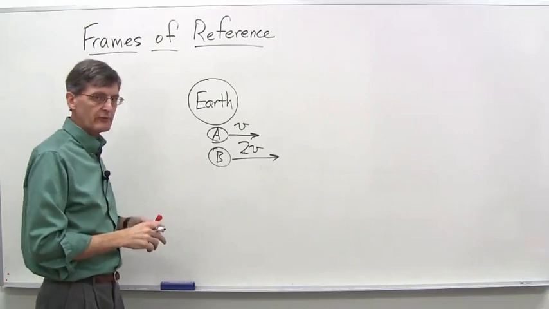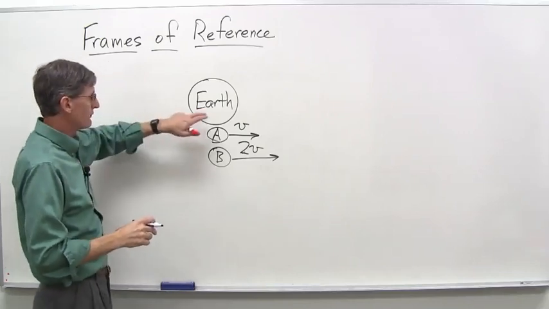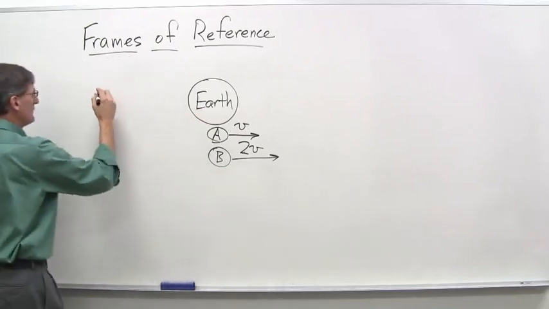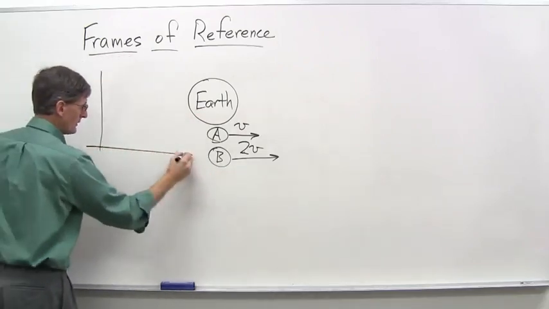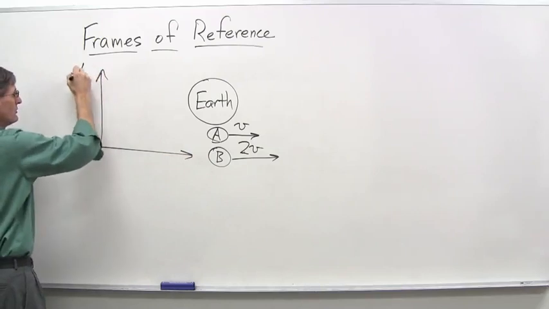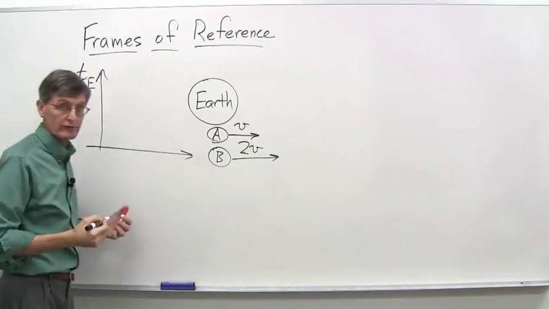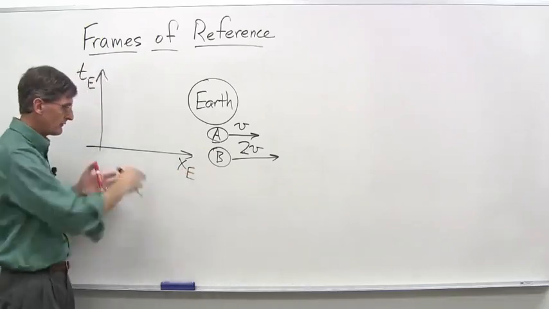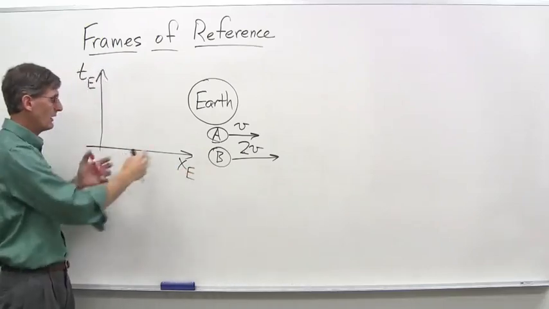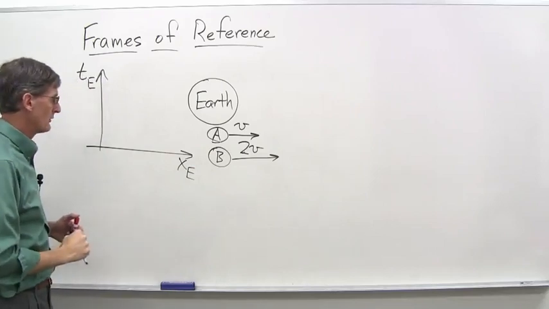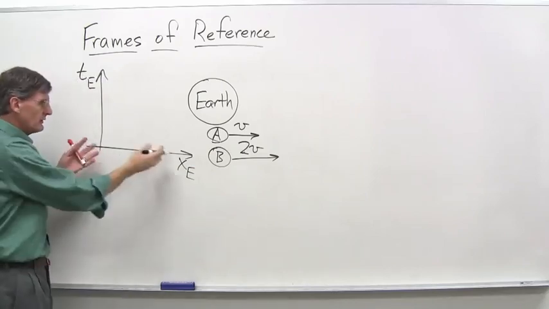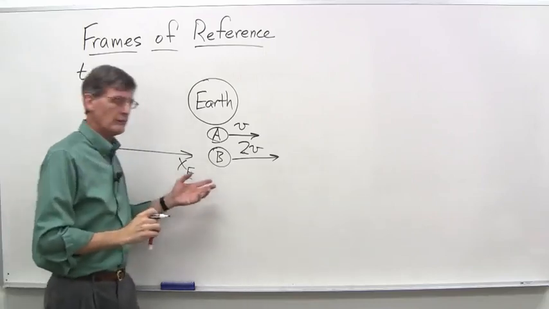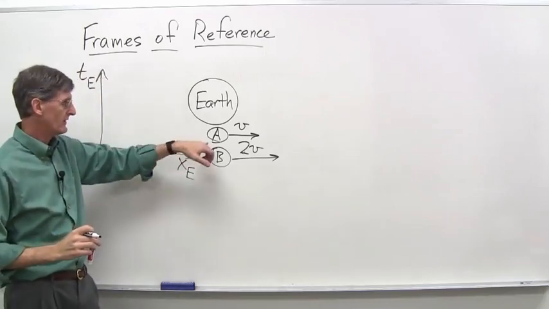Well, let's do a couple of space-time diagrams here. First of all, let's look at what this looks like from Earth's perspective. So we'll do that over here. Okay, so we'll call this t sub E for the Earth frame of reference, and x sub E for the Earth frame of reference in terms of the position, so time and position with respect to Earth. And we don't need the tick marks here. We'll just do it maybe not quite as precisely, but we'll get the essential details.